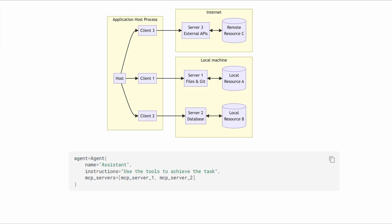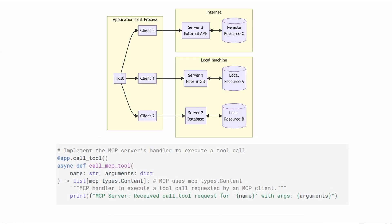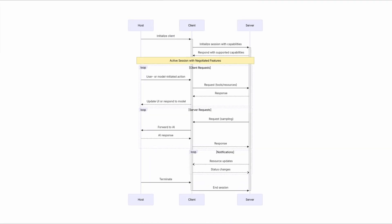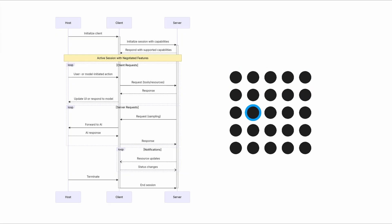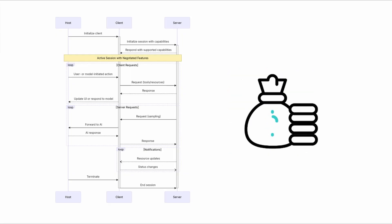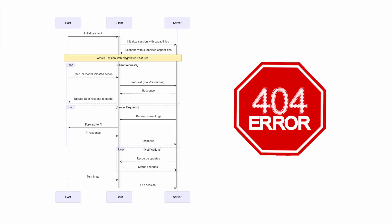Second is tool discovery: based on the user's prompt or request, it can check what tools are available from connected MCP servers. Third is tool execution: when the LLM calls the tool from an MCP server, the SDK calls the tool on that server. As you can see, there is no validation stage — for example, no control mechanisms for tool risk levels. So dangerous tools like delete files are treated the same as harmless read files. There is also little instruction on the choice of tools to be fetched, so bills can unexpectedly soar, and a general trust on tools can lead to dangerous prompt injections.